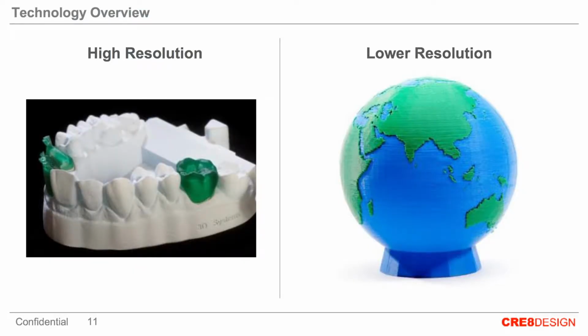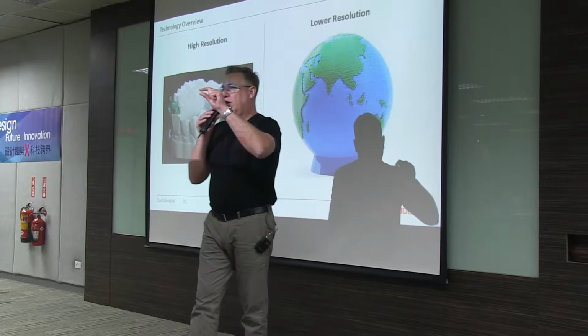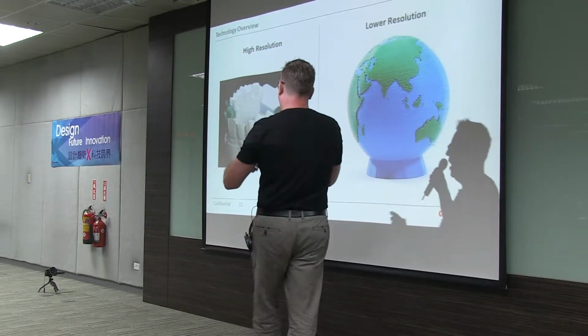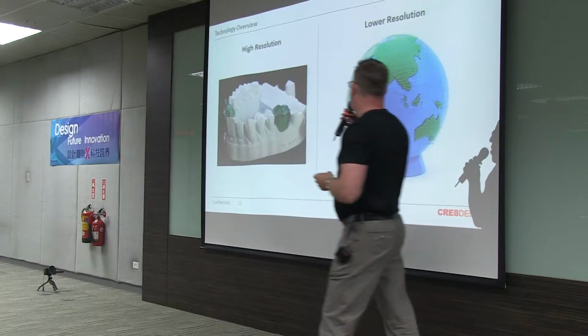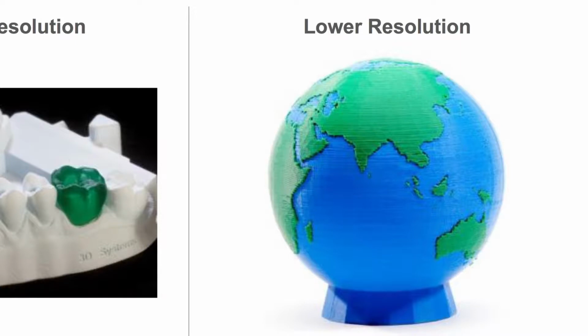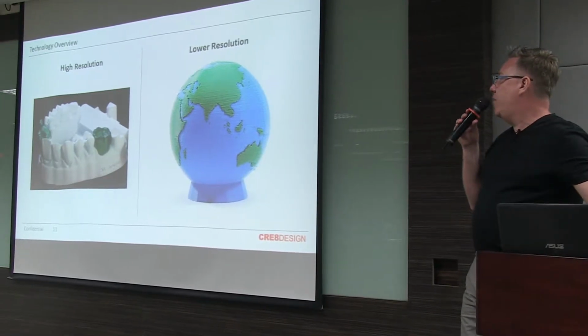And then in 3D printing, there is high resolution printing and low resolution printing. Simply put, in high resolution, the layers they print on top of each other are very thin, even thinner than a piece of paper. So the object that you create, you can't actually see the different layers, and they form a very solid object. In low resolution printing, the layers are much thicker, and you see the lines in between the different layers. Obviously, high-end printers, or the more expensive ones, tend to be also high resolution printers.